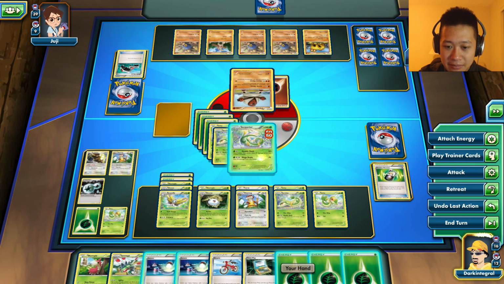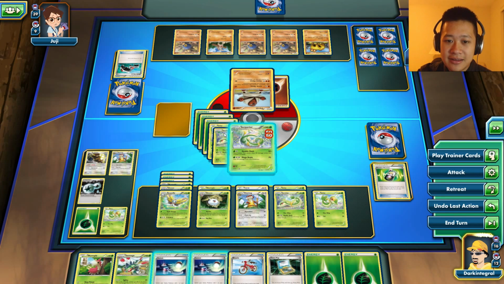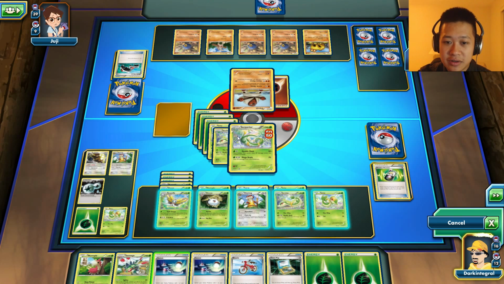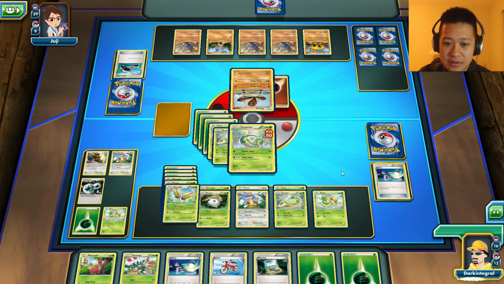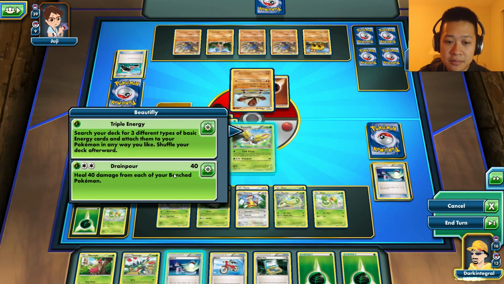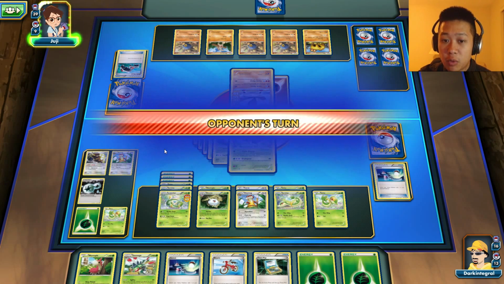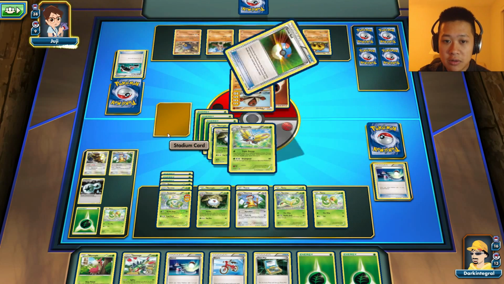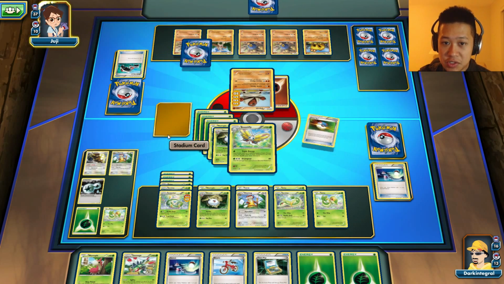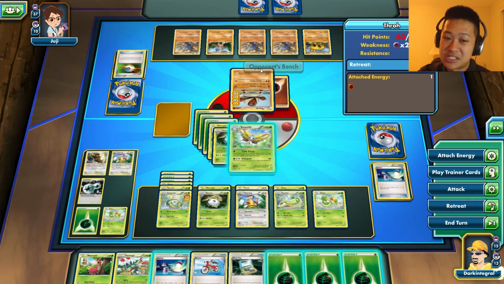Okay, and I'm gonna attach an energy to Beautifly. Superior is wounded. Let's go ahead and play a switch with Beautifly. And I'm gonna use Beautifly's ability to heal while keeping my Superior relatively in a safe spot while it heals up. Alright, Great Ball. Fight Juji. Her bench is full. She can't do anything.